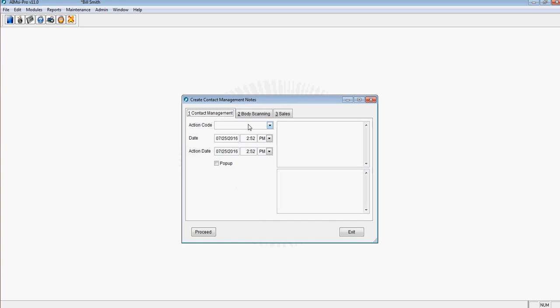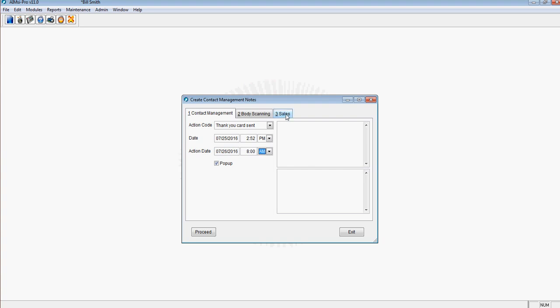Lastly, another option under modules, customer, and then utilities, we have contact management utilities. So this will allow us to set an action code for customers. Let's say I want to send a thank you card for everybody that bought something. So it's going to set my data, my case here, and then I can set my action date. So if I want to send these out tomorrow or whatnot, I can put an action date with a pop-up for all the employees just to go ahead and send out those thank you cards to their customers.